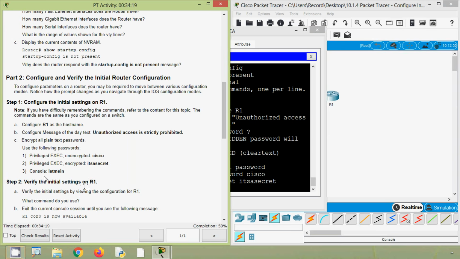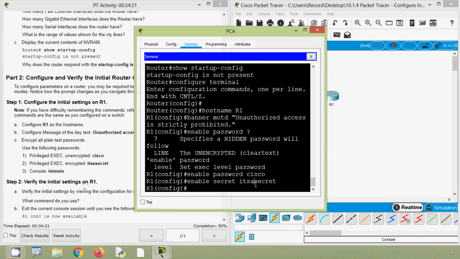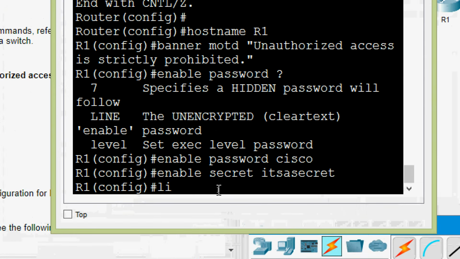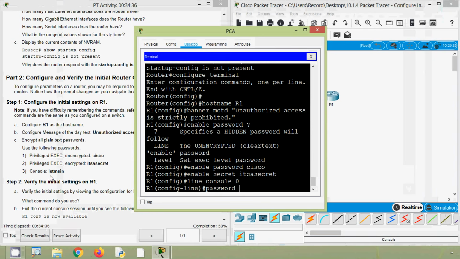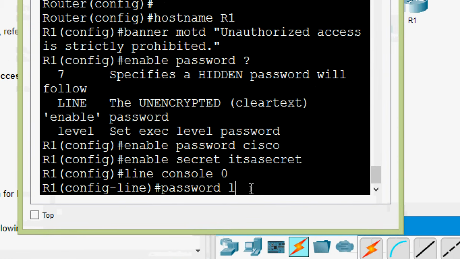Now we will configure the console password as letmein. So we have to go to line console 0. Then press enter. Password, it's letmein, we will give that here, letmein.